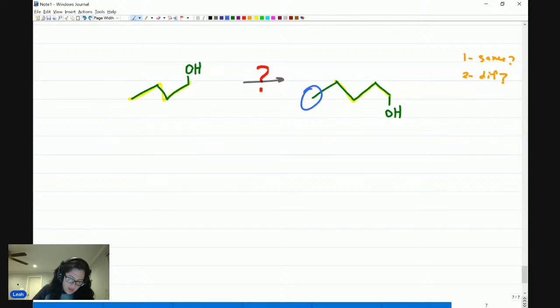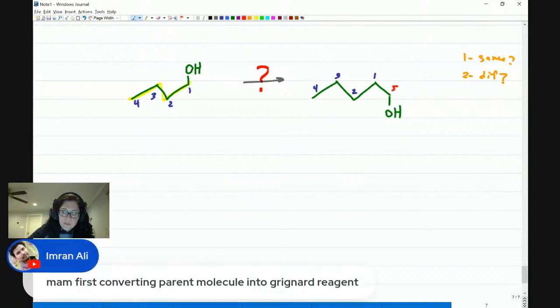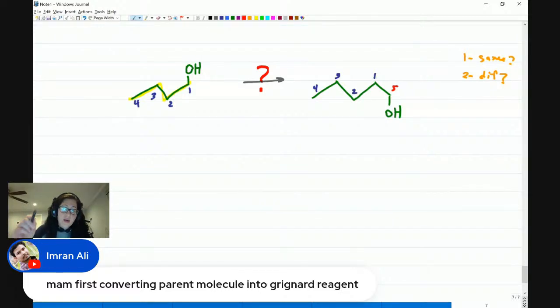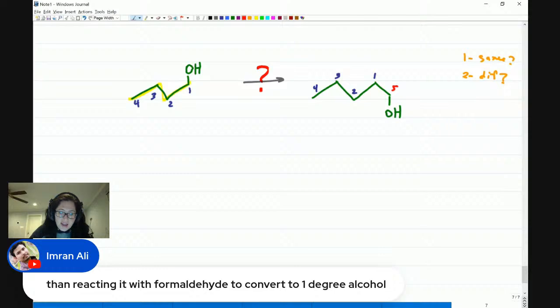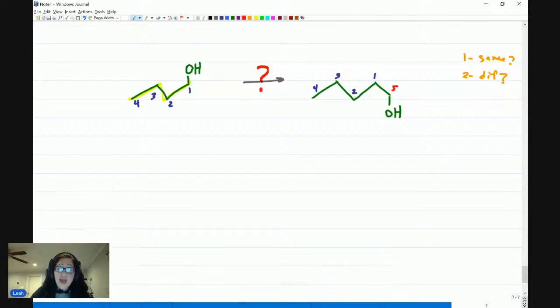And so we have to take a step back and ask ourselves, is that really what is happening? Or if the only area of this molecule that is reactive is the alcohol, then maybe this is where I have to add another carbon and then somehow figure out where to go from there. So if this is carbon 1, 2, 3, and 4, it would be here 1, 2, 3, and 4. And this is my new addition, carbon 5, which gives me a different way to think of it. So converting the parent molecule into a Grignard, then reacting it with formaldehyde to an alcohol is absolutely correct. I was thinking of the same thing in reverse.